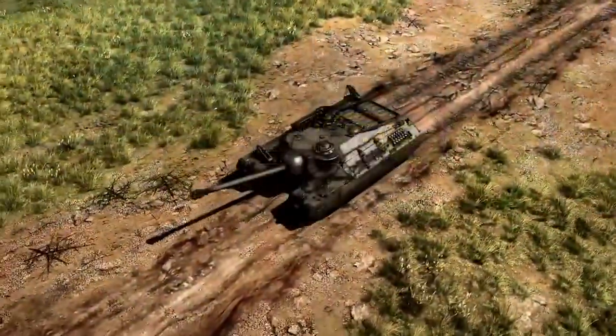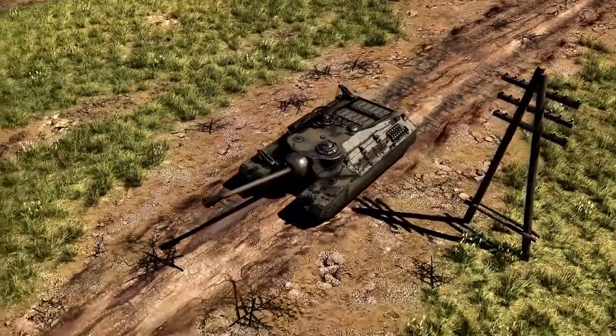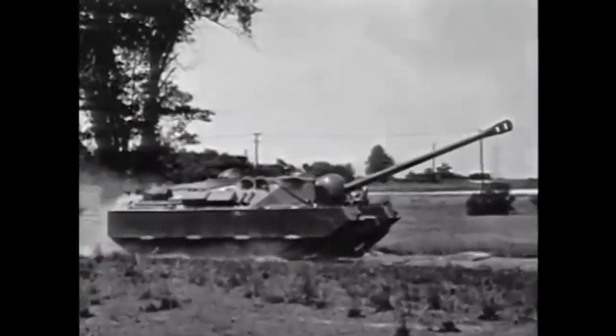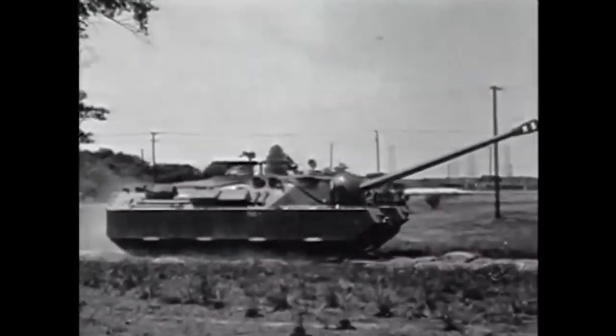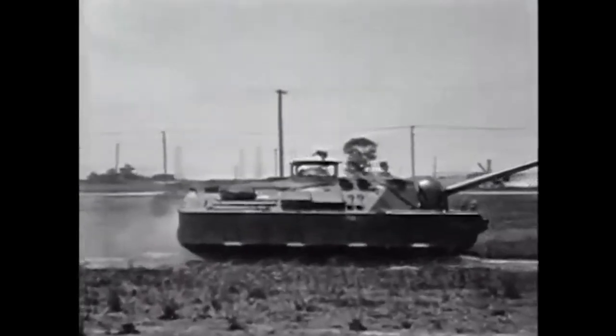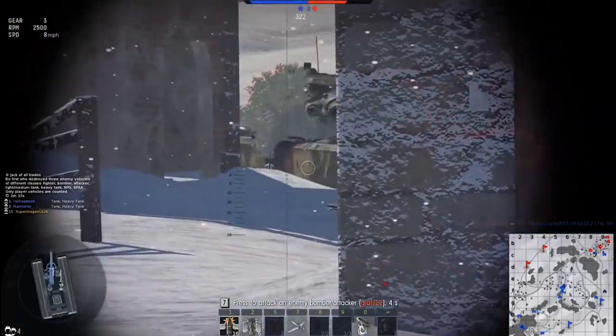The T28, T95 more closely resembled an assault gun, and was redesignated as T95 Gun Motor Carriage in 1945. But in June 1946, the vehicle was redesignated again as Super Heavy Tank T28. The original plan was to build 5 prototype vehicles, with a production total of 25.